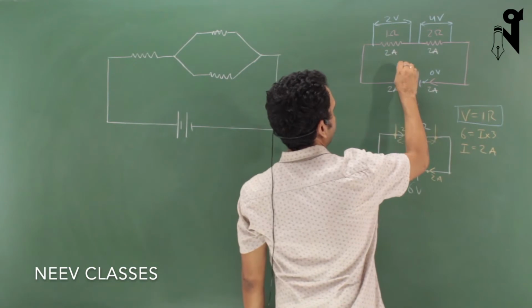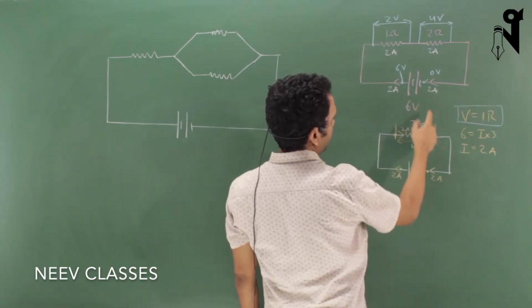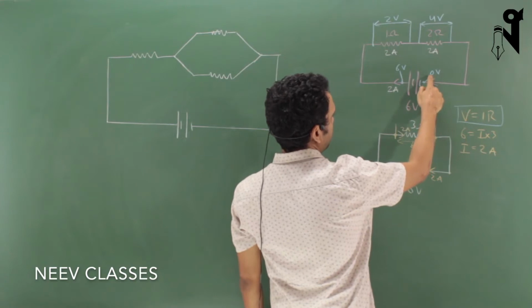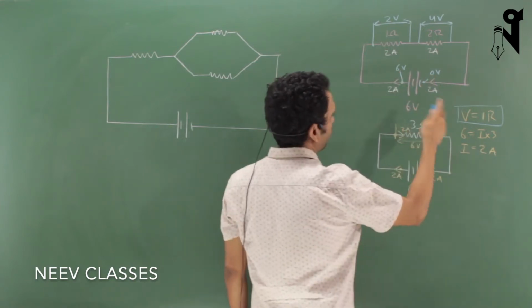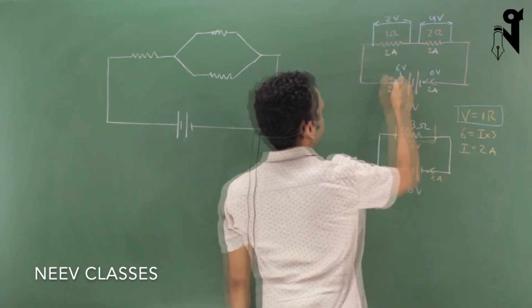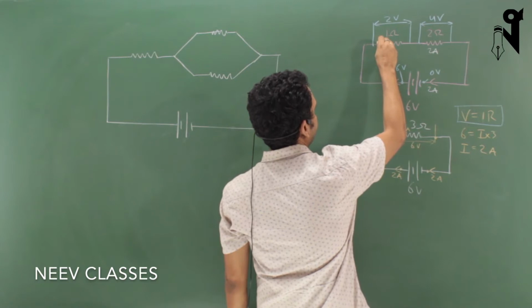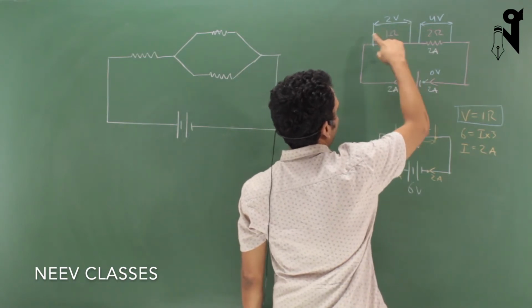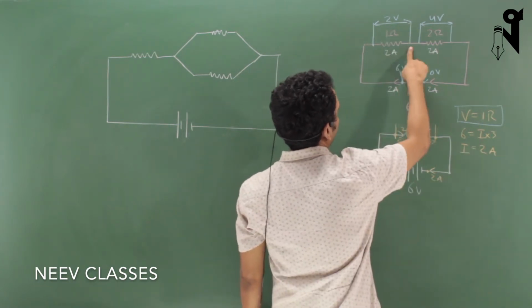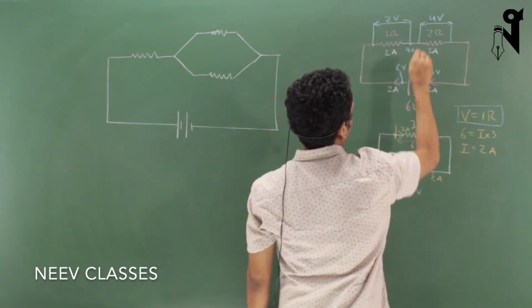potential, say, then this would be 6 volts because the voltage across is 6. I could have assumed this as 10 volts and this will become 16, but I don't want to confuse you. Let this be 0, so this point is 6. The potential on these points is 6, 6, 6. Then this formula says that you drop in potential by 2. So the potential over here will become 4 volts.